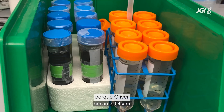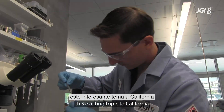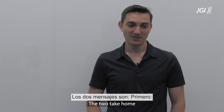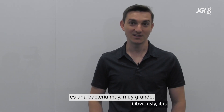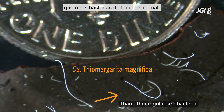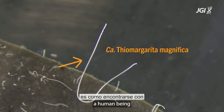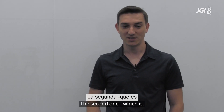Olivier basically allowed me to bring this exciting topic to California and build on what they had already started in the Caribbean. The two take-home messages are: first, it is a very, very big bacteria — obviously thousands of times larger than other regular-sized bacteria. To give you a comparison, discovering this bacterium is like encountering a human being that would be as tall as Mount Everest.